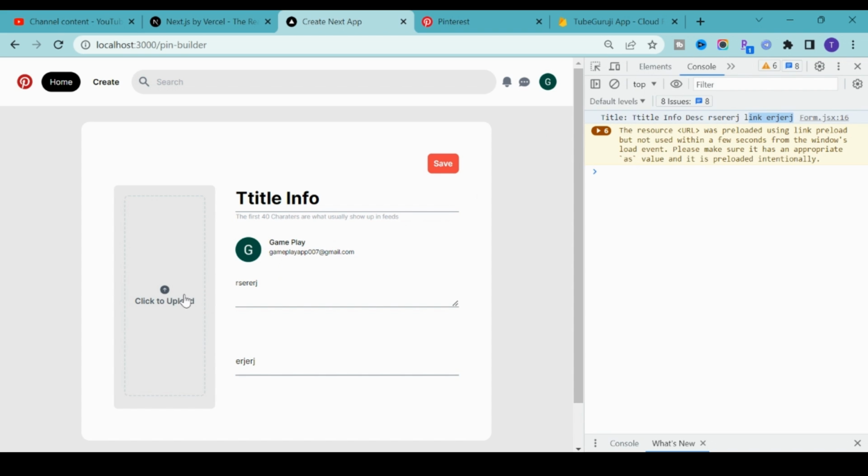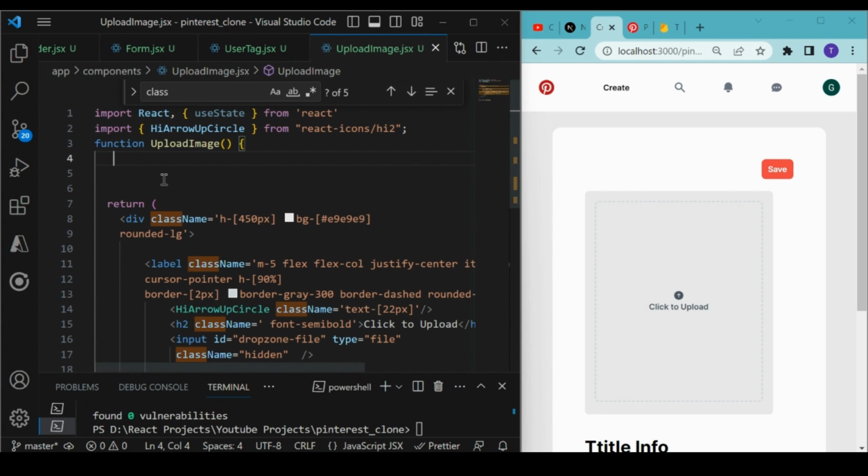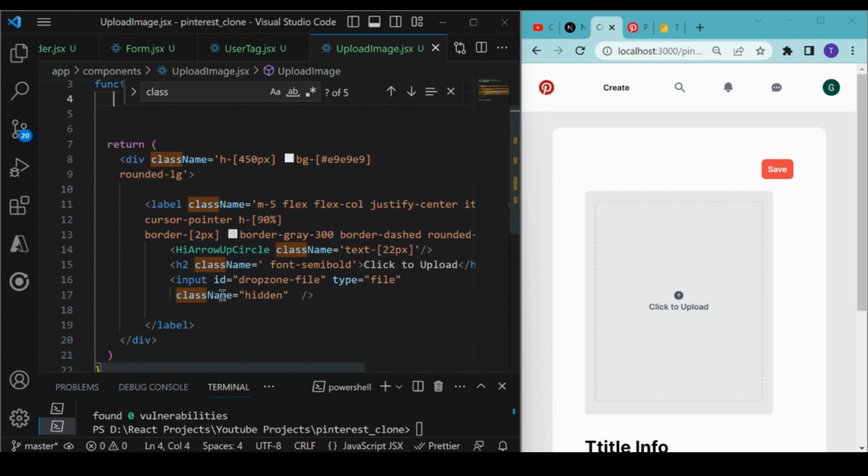Perfect. Now let's implement it for the image. Obviously we put this image input in a different component, right? So that's where we have to handle this file, and then we have to store it here. Let's go to upload image first, and here we have an input, right?